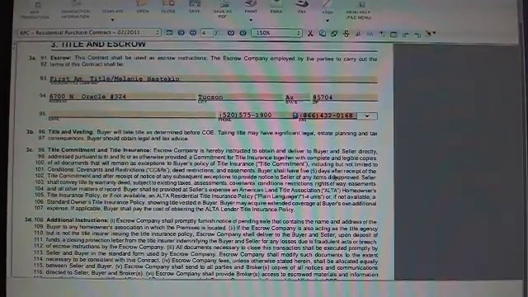The buyer will have 5 days after receipt of this title commitment, and after receipt of that notice, any exceptions, to provide notice to the seller of any items they disapprove. So in other words, once they get that Schedule B, once they get that title report, they can review it, and they have 5 days to make a decision. If they see something funky on there that they don't like, they can get out of this contract and get their earnest money back. This is yet another way that your buyer can get out.